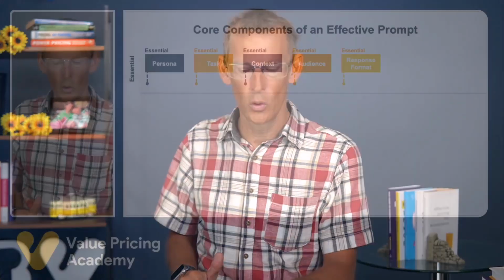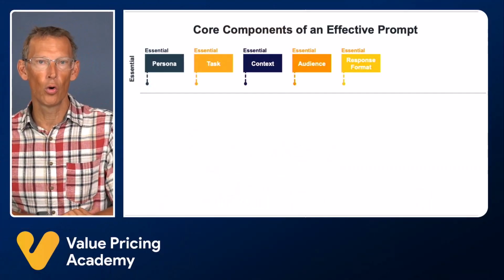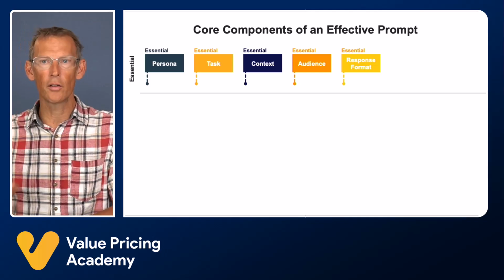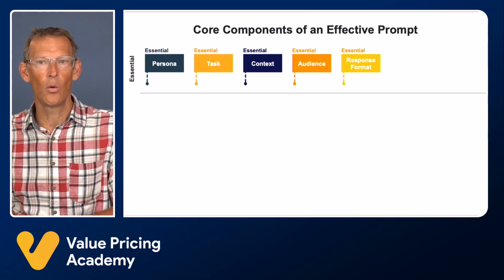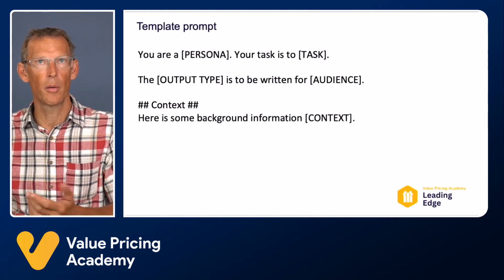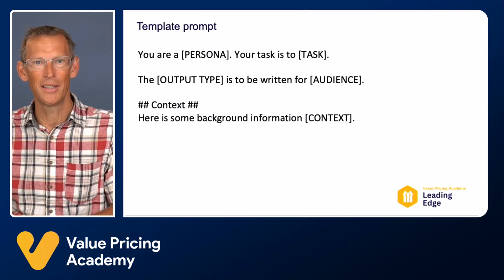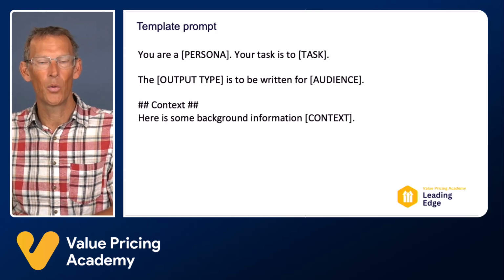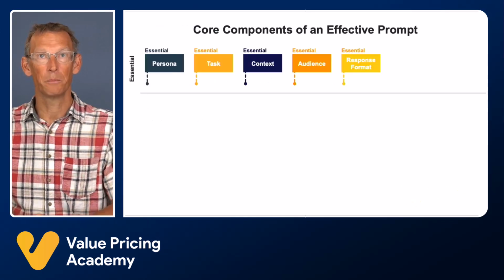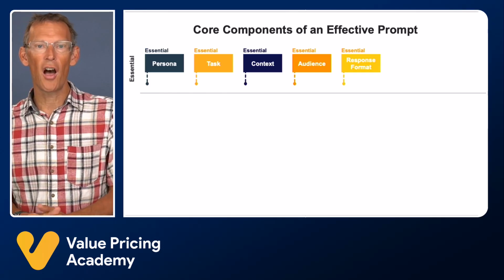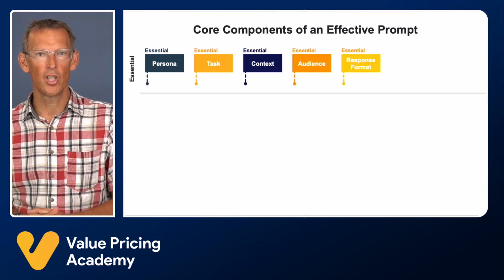Let's now dive into this first step of the core components, the essential components. And so we're going to look at these, and then what we're going to do is combine these into a prompt template that you can use. Here's a quick sneak preview. Here's the prompt template, which we'll go through, and I'm going to give you a worked example very soon in ChatGPT to demonstrate how we might use this. Okay, so I'm going to take this slightly out of order. I'm going to start with the first one being task. The task is simply, what do we want ChatGPT to do?